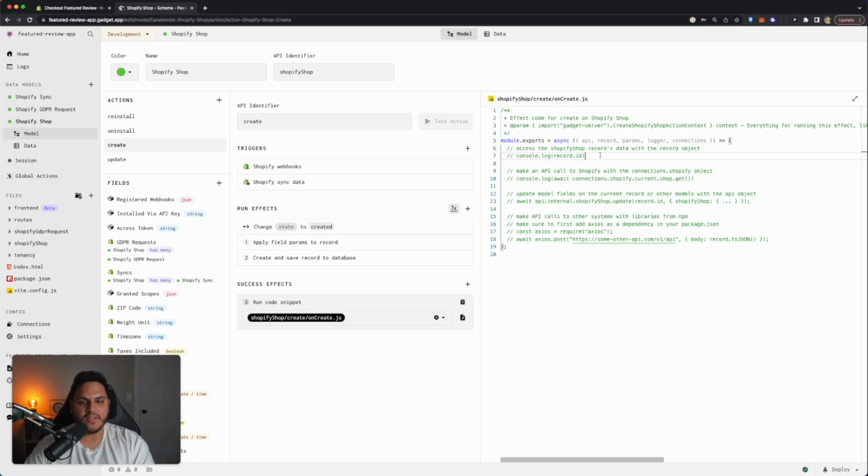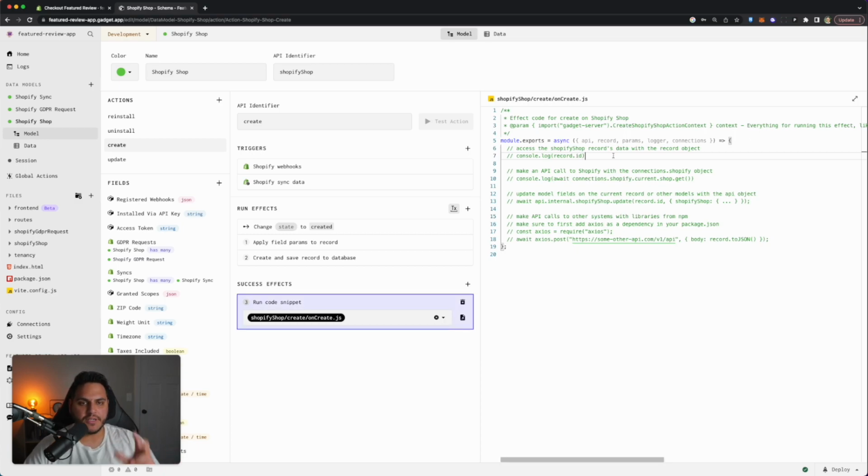And on the Shopify specific models, that's also how you're able to handle webhooks. So for our review app, we could add a data model here to store our reviews and then work with that to fetch and update data. But since we're working with the checkout UI extension, we're going to actually use shop metafields to store our data. So the data will actually live in Shopify on the shop itself, and we'll just communicate with Shopify to read and update that metafield data. Thankfully, Gadget can handle and work with metafields very well.